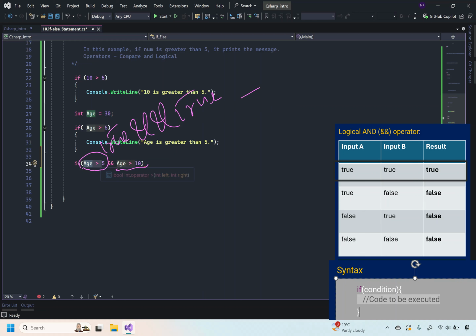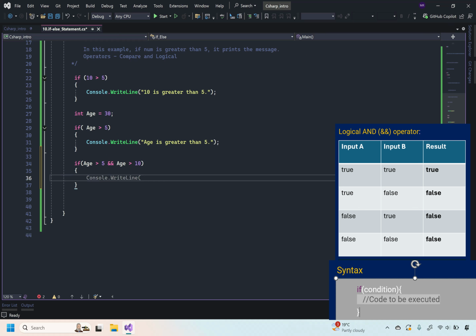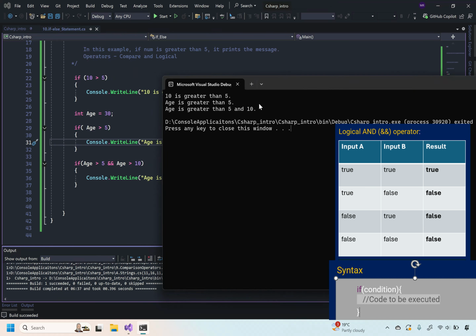True and true returns true. So in this scenario, I am going to execute one block. In this block, I am going to prepare the statement like age is greater than 5 and 10. If you see the output again, age is greater than 5 and 10.